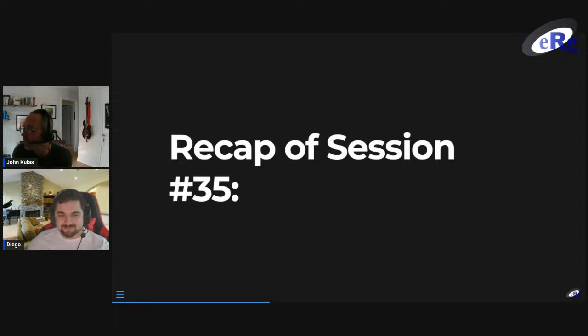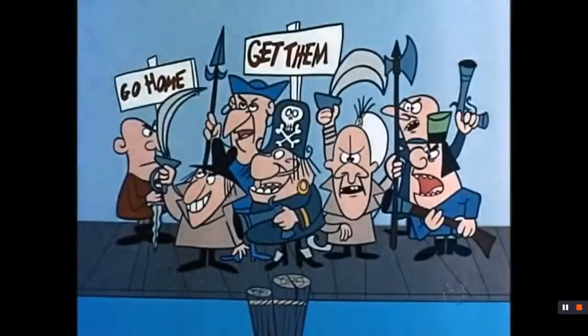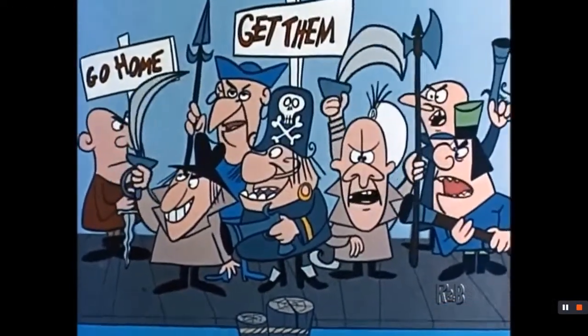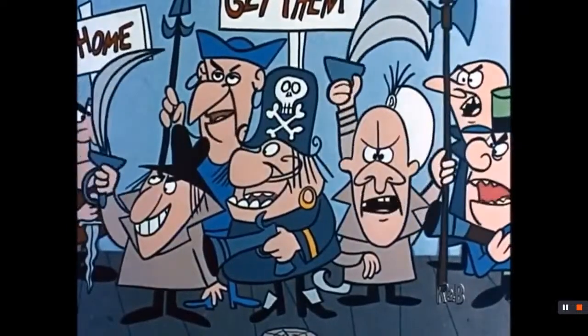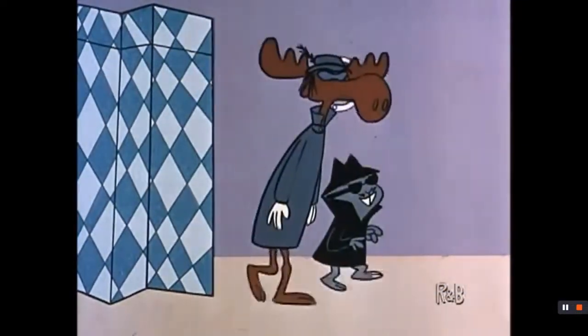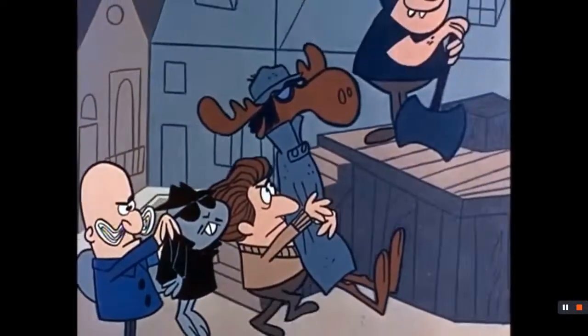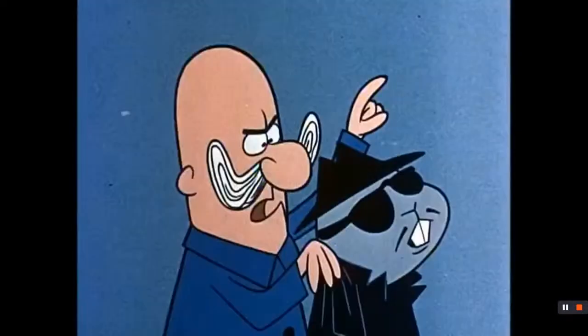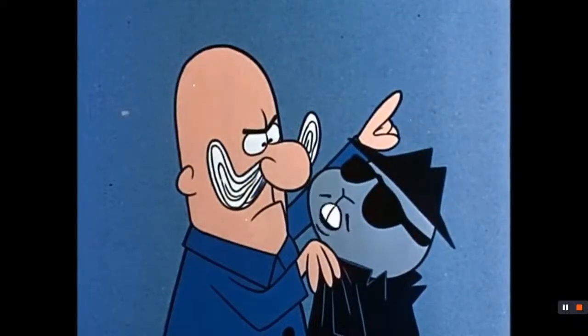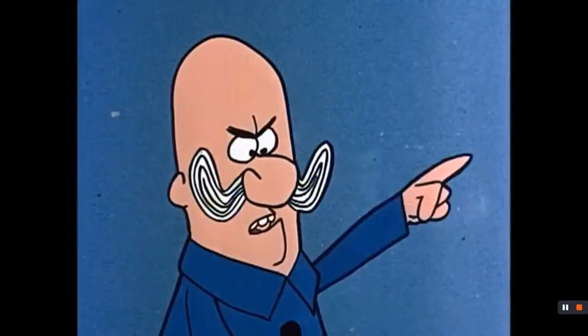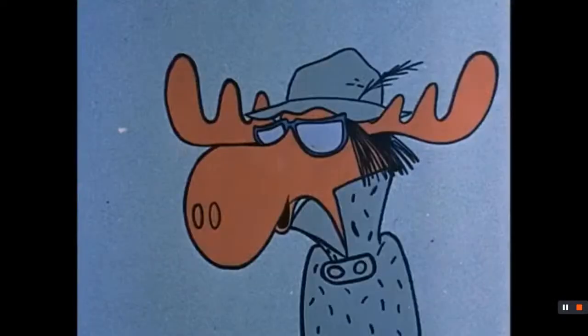All right, let's do a quick transition here into what happened last week. Well, the good citizens of Pottsylvania are extending Rocky and Bullwinkle a real Pottsylvanian welcome. For Boris and Natasha disguised our heroes as, guess who? Boris and Natasha. Then, under orders from Central Control, the boys have been arrested and hustled toward a sinister platform. Hop! But you don't understand. We're friendly. We're not. Hop! Come on, Bullwinkle. Where are we going?